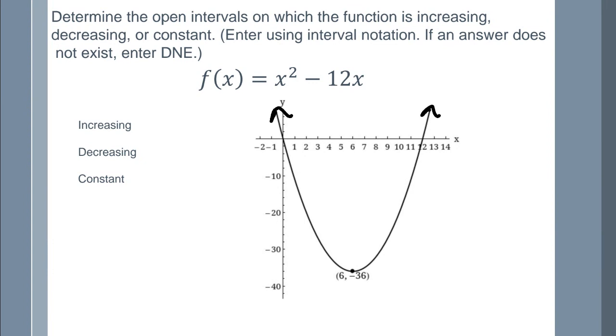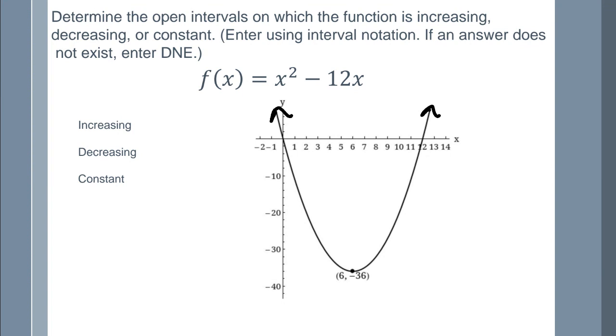If it's going down, we know that is decreasing, right? And what is constant? Constant means if you flatline, if it's not moving at all, it's just a solid horizontal line. Well, that means that it's constant. So first, when we look at this graph of x squared minus 12x, we see that the graph is a parabola, and we don't see any straight lines or any horizontal lines. So the answer for this problem has no constants.